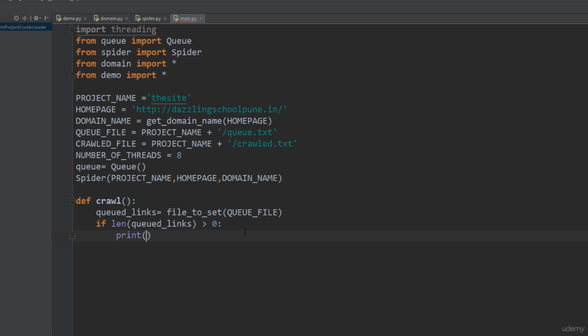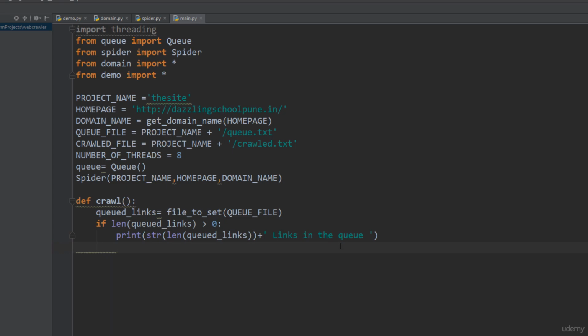So we type print, convert it into a string, and take the length of the queued links. We are essentially displaying that number and saying that these many links are present in the queue. So we type in here links in the queue.